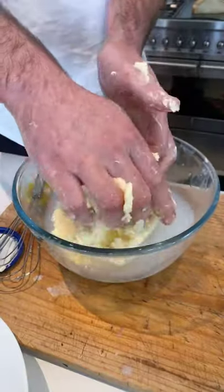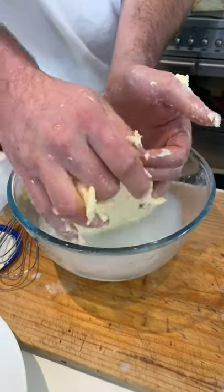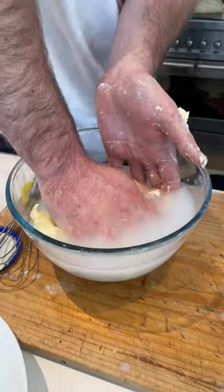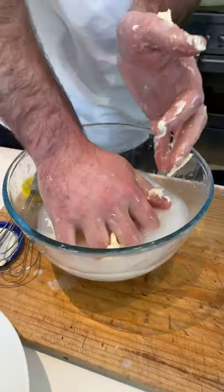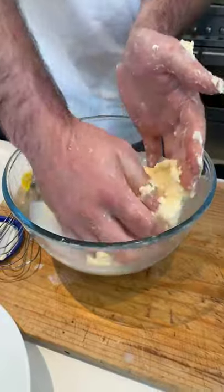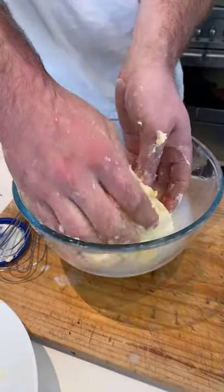But again, you want to squeeze out as much of the buttermilk as you can. They say you do it for a little while, then you empty all the water and refill it, and you should do it until the water remains clear. You can see there that it's still quite white, which means we're still getting buttermilk coming out of the butter, which just means it won't last as long.